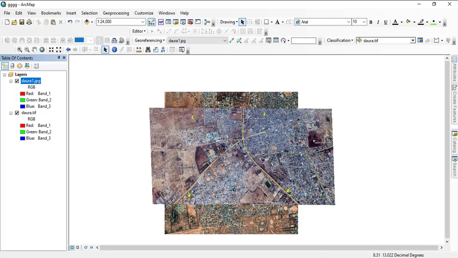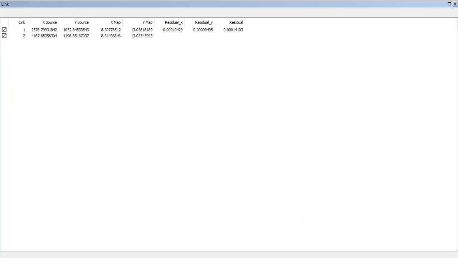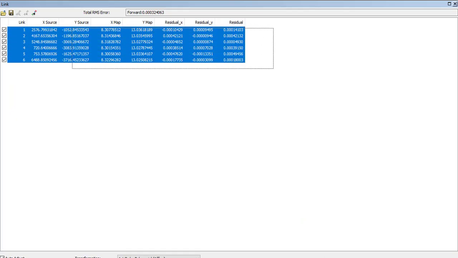See, it's the same thing. So we've taken the digital image without location details, and then we've rubbed the one with location details on that one, so the other one now has location details. Now, if you want to check your result, which I've shown you in all the two exercises, come to the ViewLink table, and you see all the data you've added, and you will see your residual error.